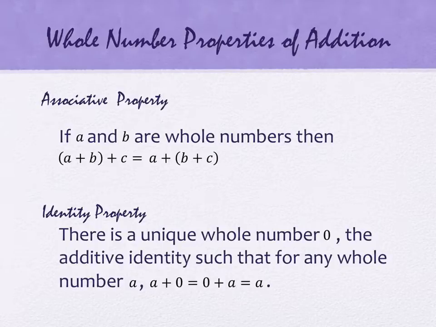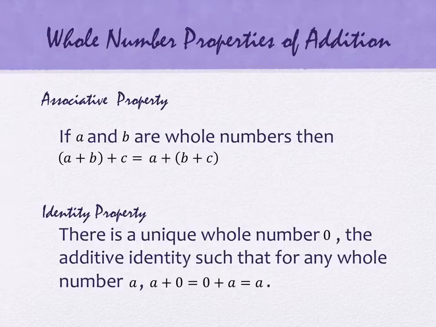Okay, let me talk about the associative property first. Sometimes people see parentheses and they automatically think, got to be associative, got some parentheses there, right? The problem is the parentheses can exist when you have other properties present as well. So be careful. What the associative property does is it associates the different values differently. Associate means the same thing as it does in real life. Who do you associate with? Who are your friends? Who do you group up with, right? That's what's going on in this particular property, it's an association.